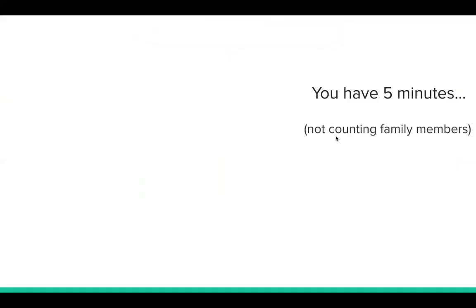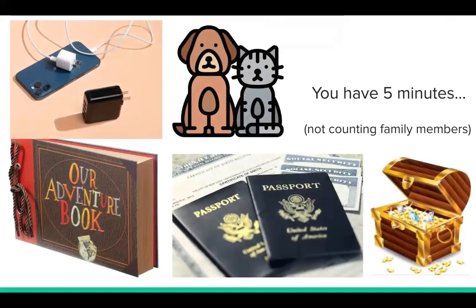So some of you may have, so this is not counting family members. Maybe some of you said family members. I forgot that that was on there, but here are just some ideas, right? So pets, which may or may not be family members, depending on who you ask. Like for example, I would definitely take the cat, but my husband might have less patience because she is kind of crazy. Then phones, electronics, chargers, right? Maybe family pictures or albums, important documents, maybe any valuables if you can, right? And this really depends on your circumstances. Maybe you have a lot of time to prepare, maybe send some things ahead to relatives or to a safe place, or maybe you don't, right? So just again, just get those wheels turning.